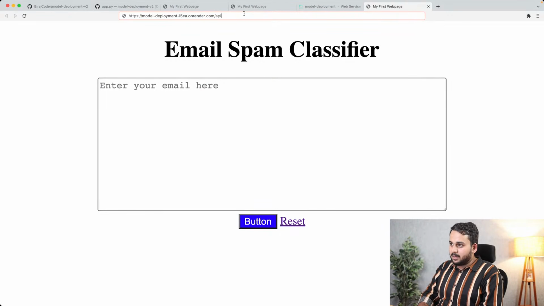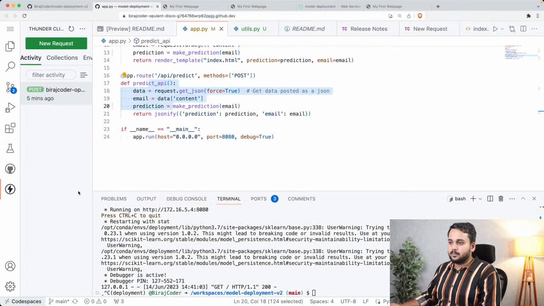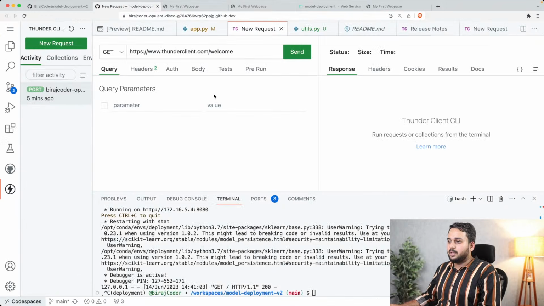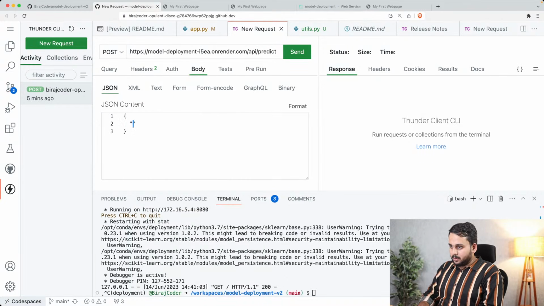That was API/predict. Now we can go to Thunder Client. We can make a new request with this API/predict URL, make a post request, and in the body we will say content: this is an email body.